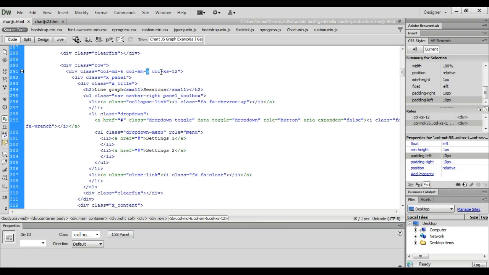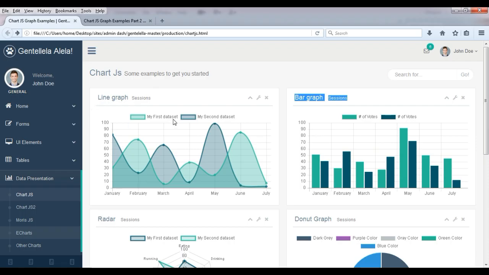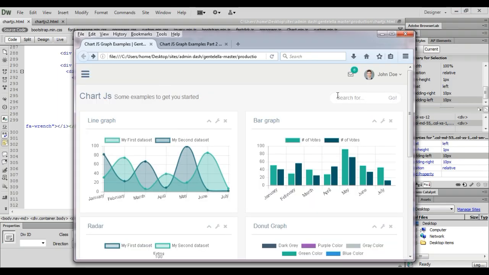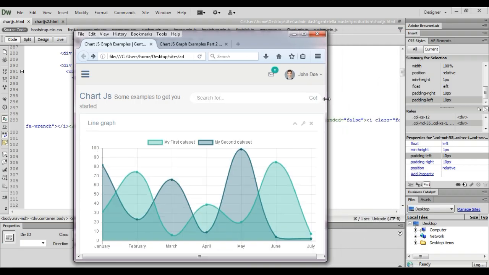Then for the small devices it will also be 6 columns, and for the extra small devices it will be 12 columns. I think that can be seen here. This is for the medium sized devices, where the line graph covers 6 columns and the bar chart covers 6 columns. Then if we get to a small device, it will also remain as 6 columns and 6 columns.